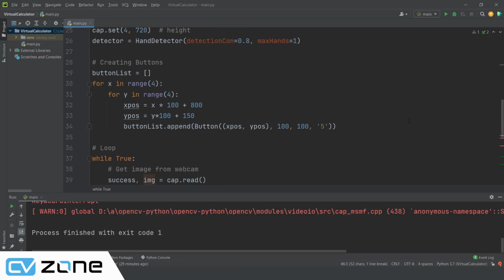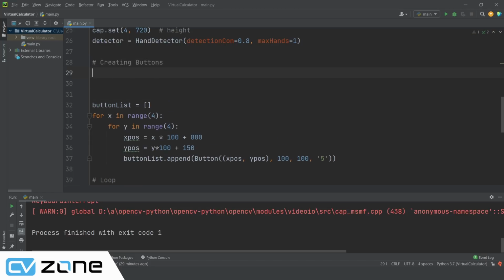Okay, so now let's cater to the issue of button values. Here we have the button value of 5, but we need to change it. So we need to decide what our calculator will look like. You can use this in your project and change the values as well. If you want a different kind of calculator, you can even do a scientific one or something like that. So here we will call it button list values, and we will create a list, and within that list we are going to create another list.